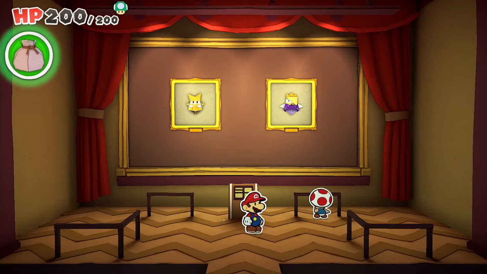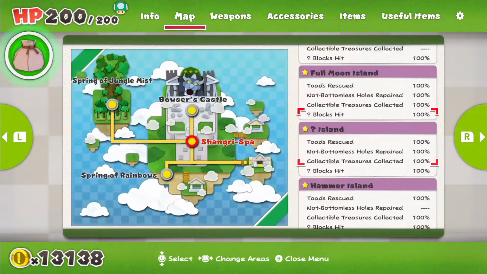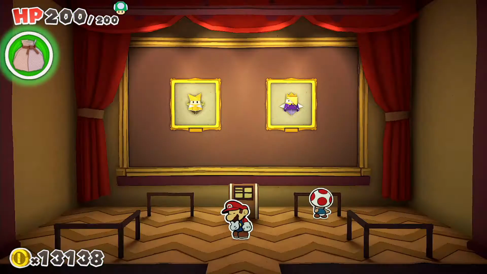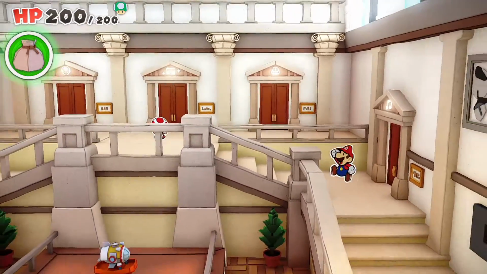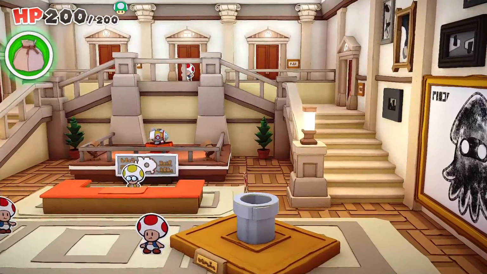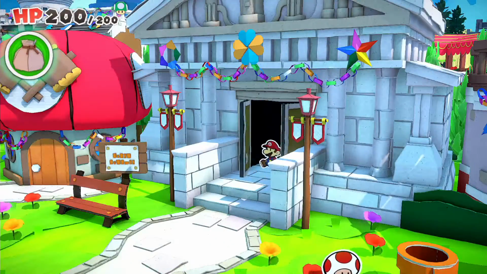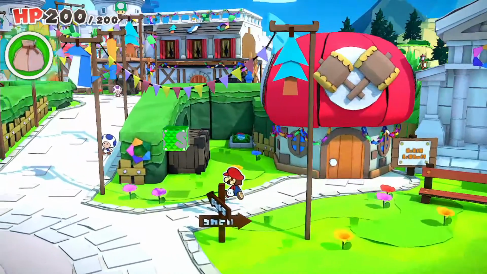Alright, so that's all of that done. Every single area has been 100%ed now that we've completed the game, but you see, I don't think we ever got the 100% ending. So you know what that means? I have to defeat the final boss again to see if we got the 100% ending. So that'll be the last thing we do in this episode, is try and see how exactly the 100% ending is different. So I'll just cut to when I'm done with that.